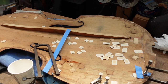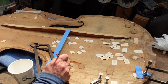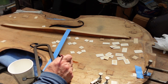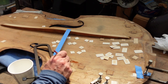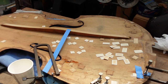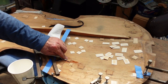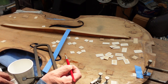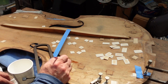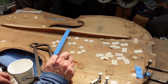So I'm going to take my hide glue here. We're going to let this run right underneath there, like so. I can see it flowing in there. Okay. I don't want a ton of hide glue slopped all over the place, so I'm going to clean that up a little bit. Again, the stuff being hot, as refined as it is, it will just run in there like so.